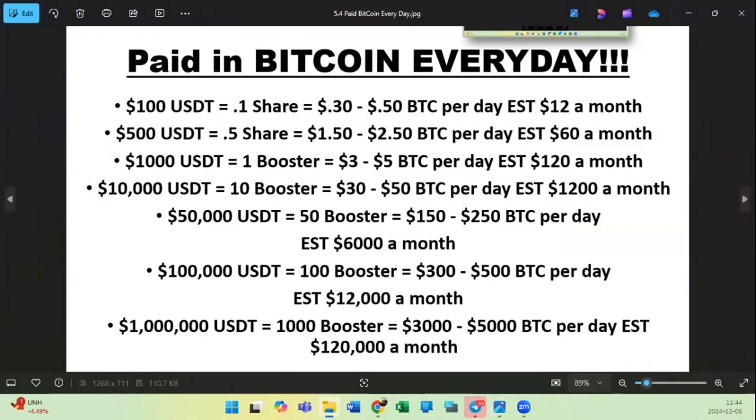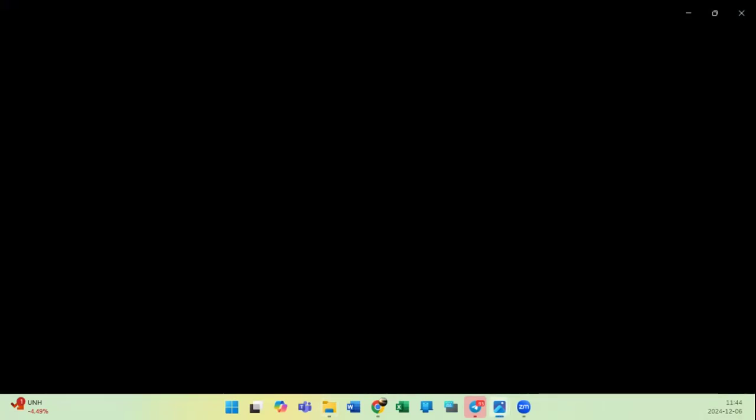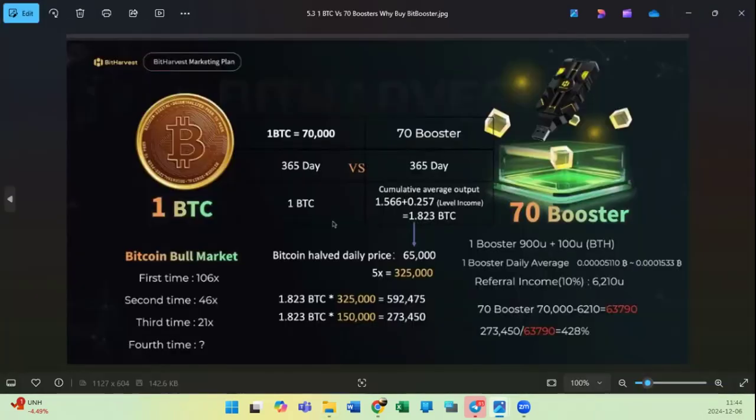Okay, actually, I want to show this one first. Sorry, I skipped ahead on myself. Okay, so let's compare buying boosters to owning Bitcoin, because Bitcoin is really slick. You've got Bitcoin and it's going up in price. That means tomorrow I could take a couple of pennies off my Bitcoin and I've got more value for it, right? So let's talk about this one.